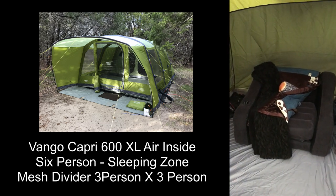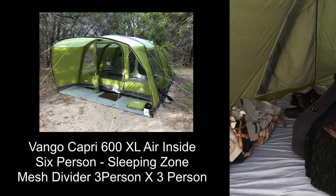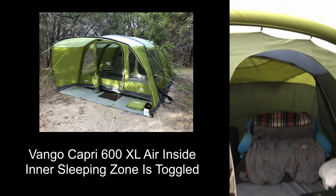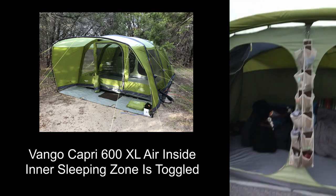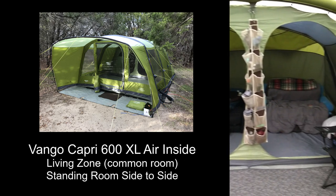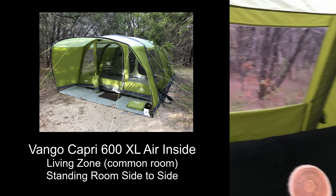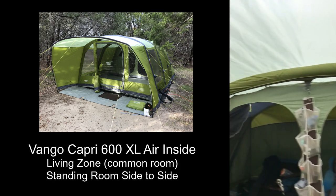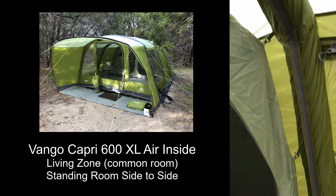That inflatable chair folds out into a bed, and since only one person uses this room there's space for gear and clothes. Interestingly, this sleeping unit can actually be taken out using the toggles above, or it can be split in half and folded down, converting it all to common area space. This common room is nine feet by twelve feet — I'm six foot two and I can basically stand right next to the edges because of the air beam structure. The air beams are zippered, so if one ever has a problem, like a bicycle inner tube, you can repair, patch, or replace it.